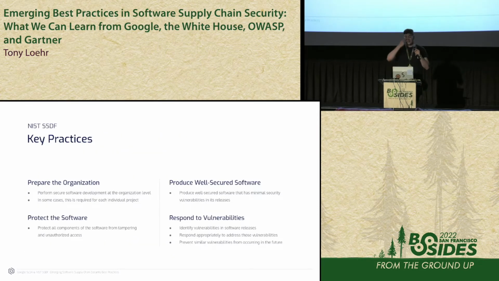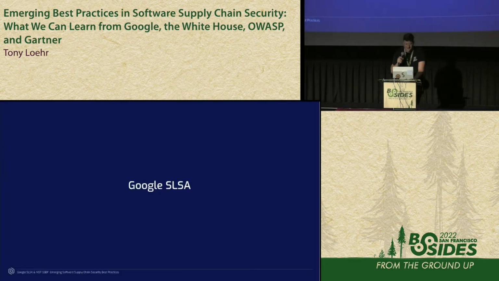So the key practices of the NIST SSDF come down to preparing the organization, protecting the software of your organization, producing well-secured software that has undergone vetting and other checks, and responding to vulnerabilities in a sufficient amount of time. You don't want to waste time responding to vulnerabilities. I don't think I need to explain that one.